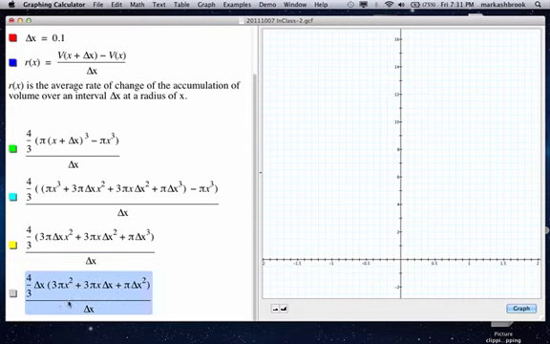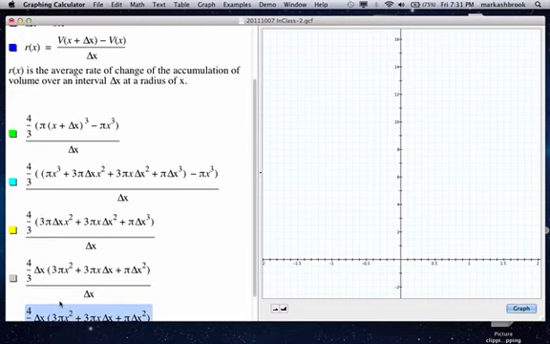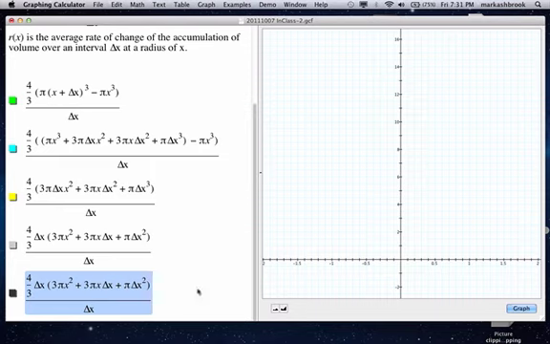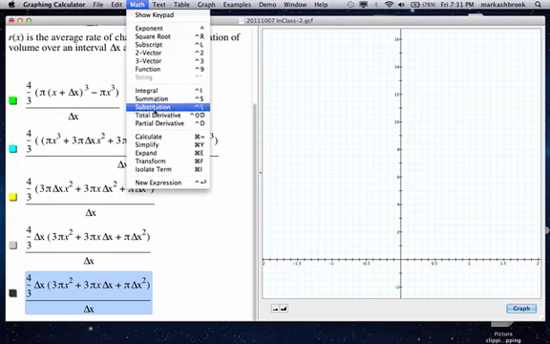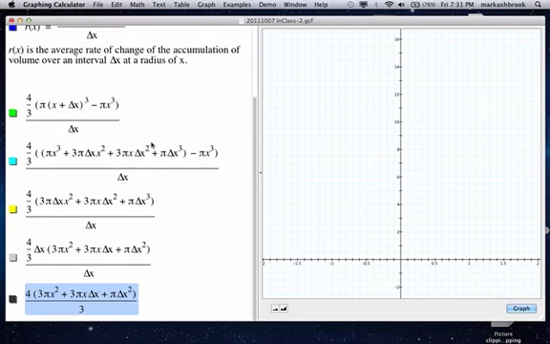And so in the next, I'm going to copy, paste. So now we notice by doing that, we see that we have delta x here in the numerator and the denominator. So I can take this whole thing and do Math, simplify, and you see those delta x became 1, and so they don't appear anymore.